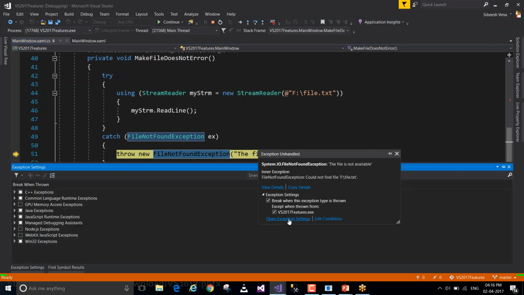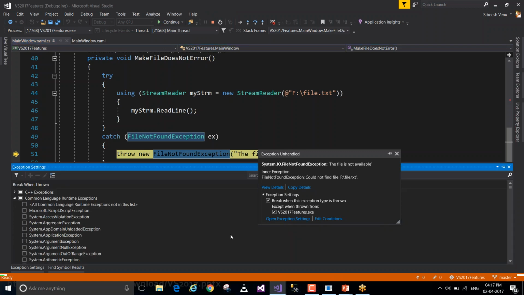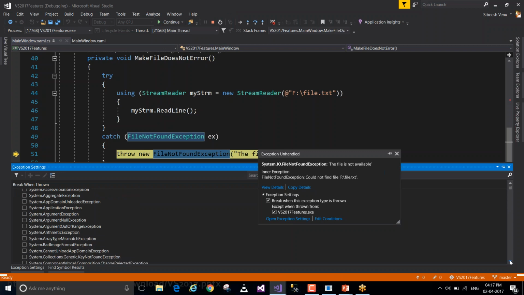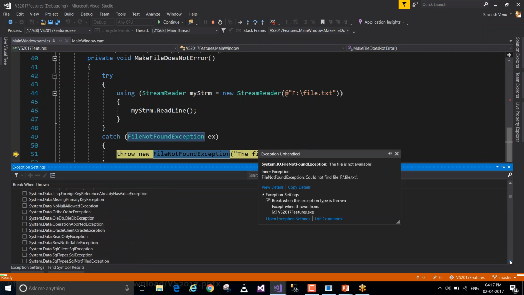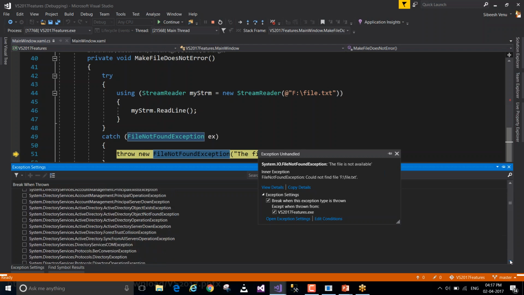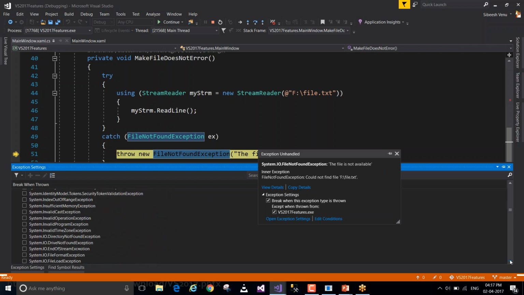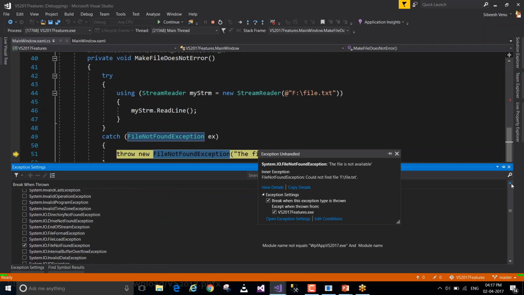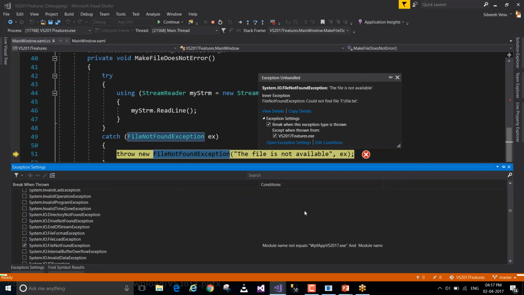Open the exception settings. Go to the Common Language Runtime Exceptions. Go to System.IO.FileNotFoundException. As you can see, it just added the conditions like module name not equal WPFAppVS2017.exe and module name not equals VS2017Features.exe.